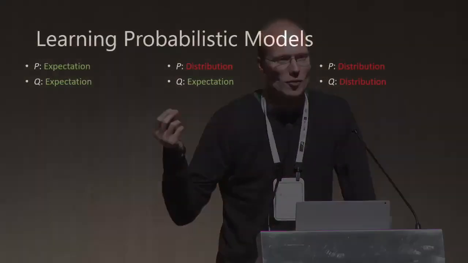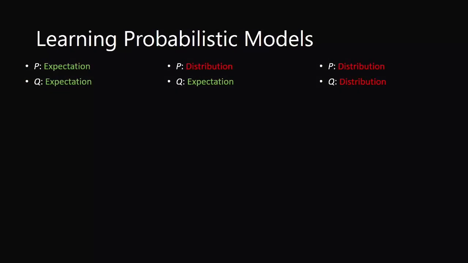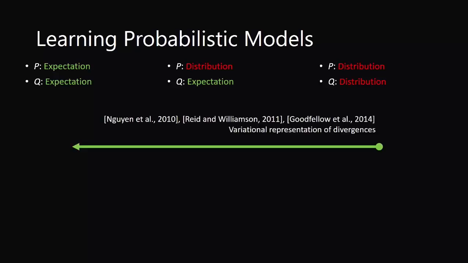So let's look at the structure here from left to right. We increasingly need more fine access to these different distributions. And I think of GANs as a way to convert f-divergences from a difficult formulation, where you really need a likelihood ratio, to the simple case where you just need a difference of expectations. The first known paper that has done this transformation that I know of is from Xuanlong Nguyen in 2010, together with Martin Wainwright and Michael Jordan. And a year afterwards, there's also an extensive analysis in Mark Reid and Bob Williamson's JMLR paper in 2011. But they were only interested in estimating f-divergences, not using these estimates to actually fit a model.